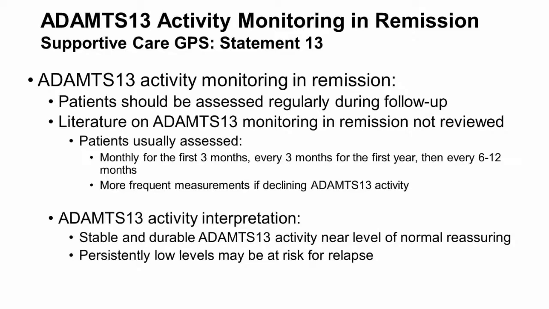I see. So in terms of when to do antibody testing, of course, you want to measure activity first. If activity is normal, then you don't do an antibody test. If activity is less than 30%, in most centers they will reflex to antibody testing. Usually you start out with the inhibitor, which is inhibition of the ADAMTS13 activity. If that is not sensitive enough, and this is negative, you can do the IgG test using ELISA base.